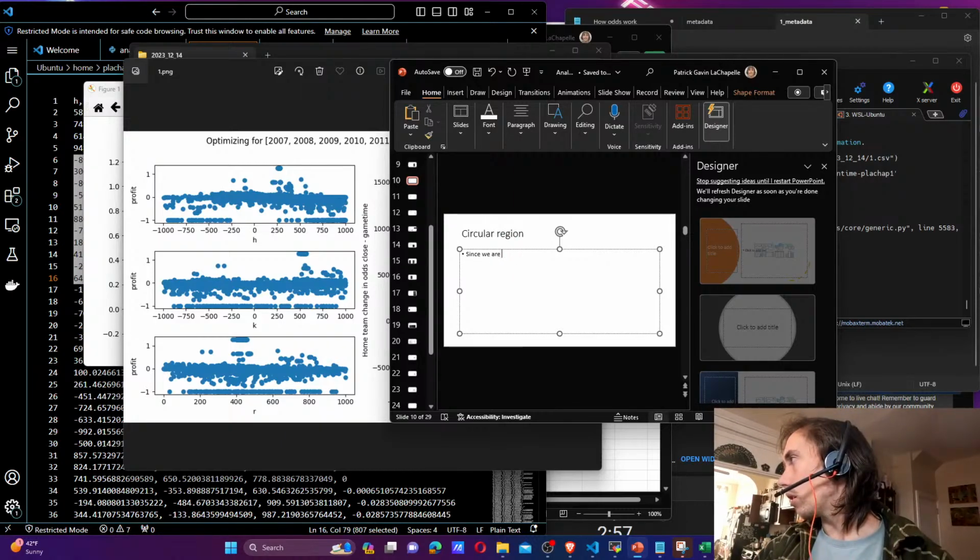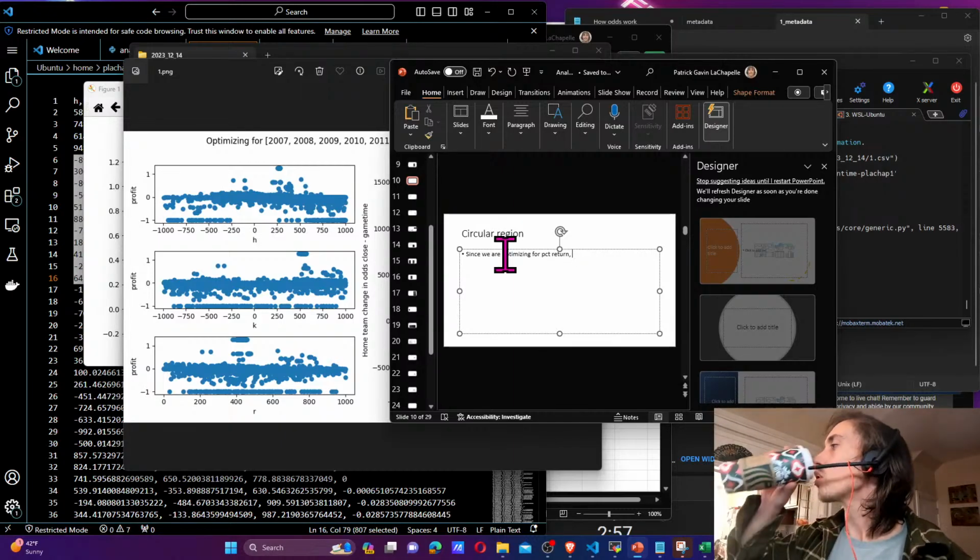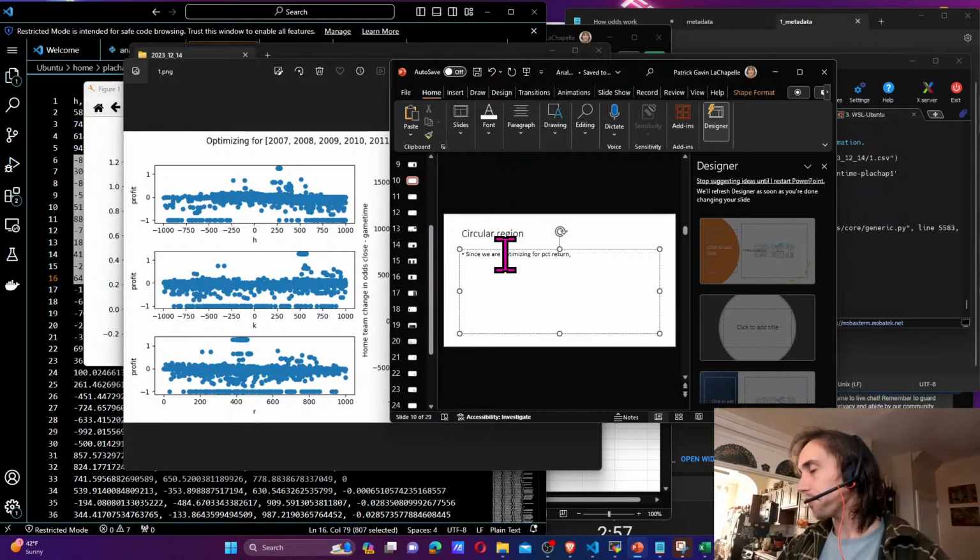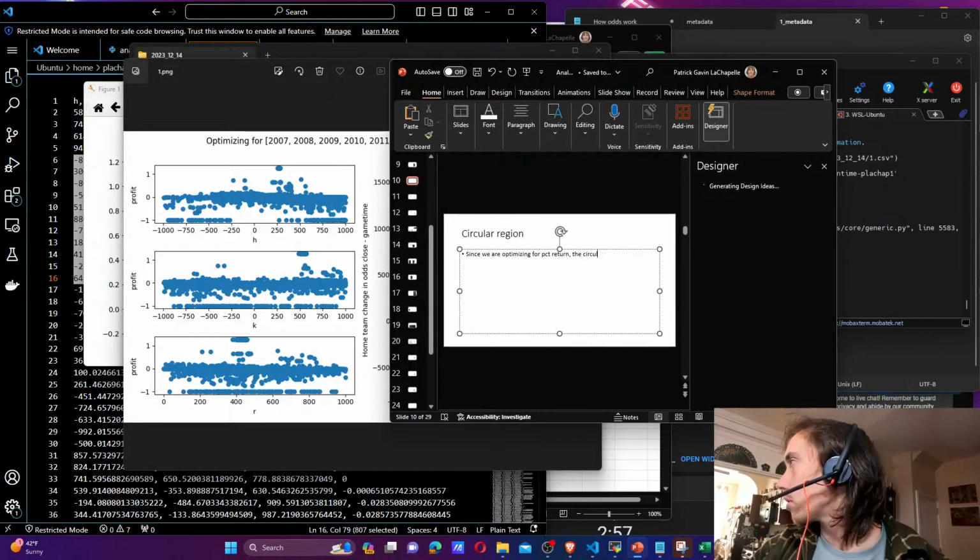Since we are optimizing for percent return, the circular region finds a place that gets no or one bet.